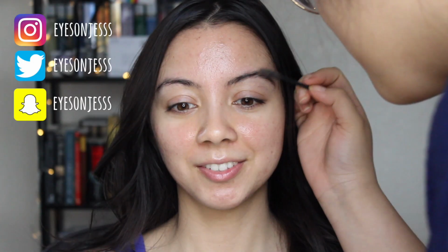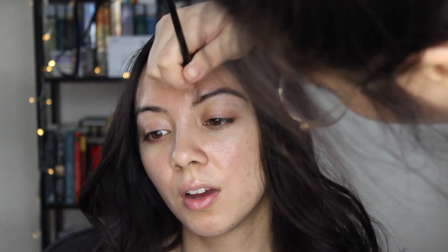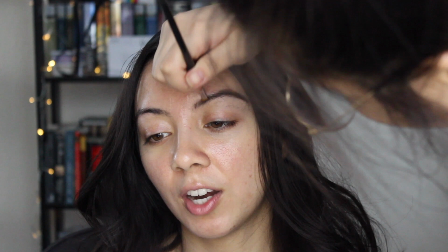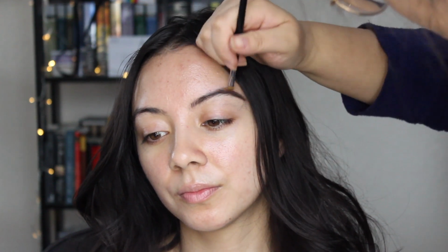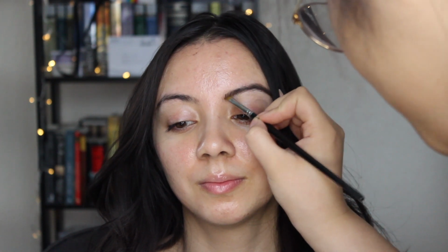Today we'll be doing a chill makeup session with Barbara, and first we'll be going into her brows. So we'll be using the Anastasia Beverly Hills brow pomade in the shade dark brown, and we'll be putting that on, brushing it out, and putting some gel on it.